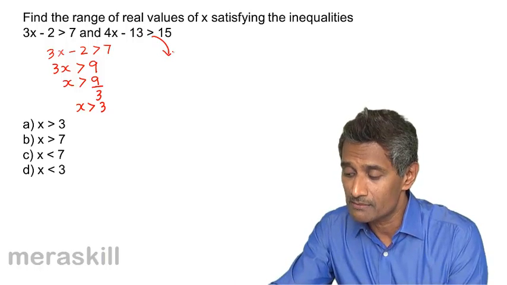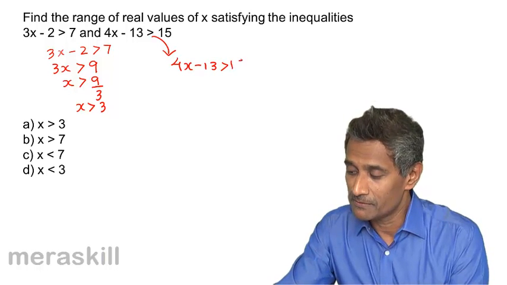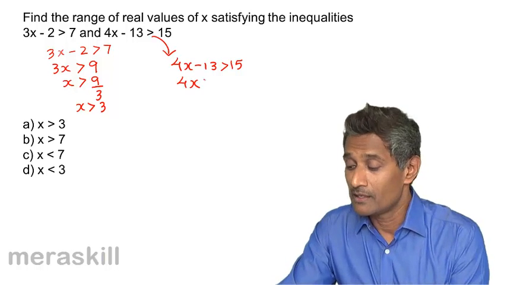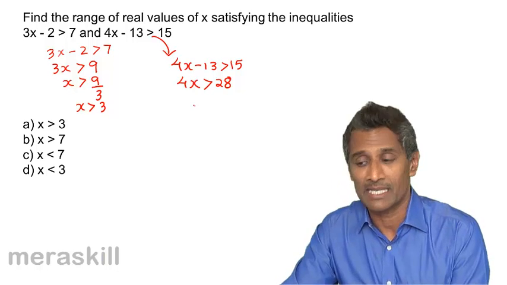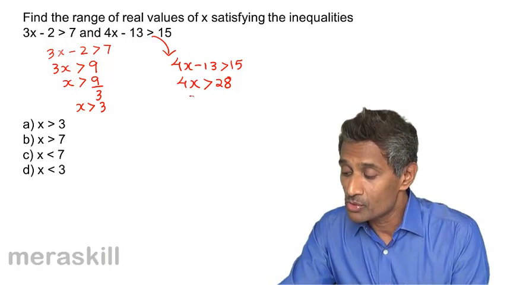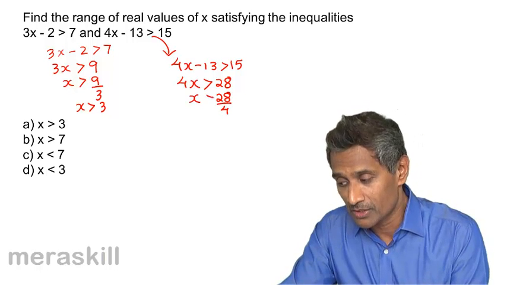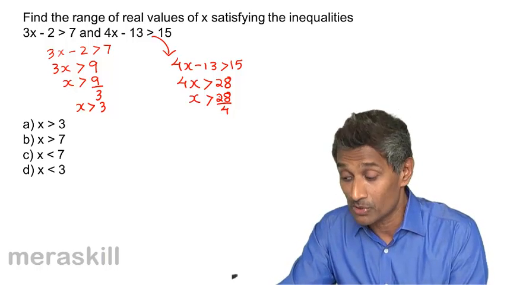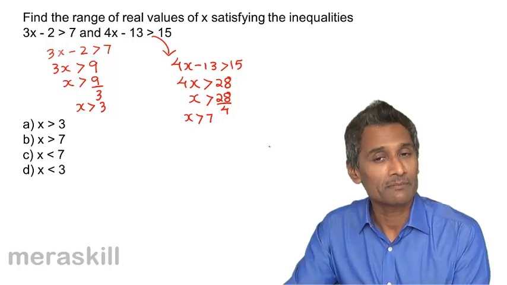So let's take this. So we have 4x minus 13 greater than 15. So again we transpose it to the other side. So we have 4x greater than 15 plus 13, 28. And then to separate this 4 and this x and to isolate x, since they are multiplied, we divide. So we have x greater than 28 by 4, and it continues to remain x greater than, because yes, we have divided by a positive number, not a negative number. No cause to worry. So we have x greater than 7.